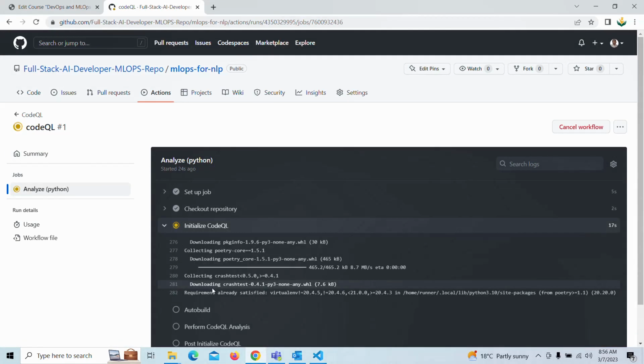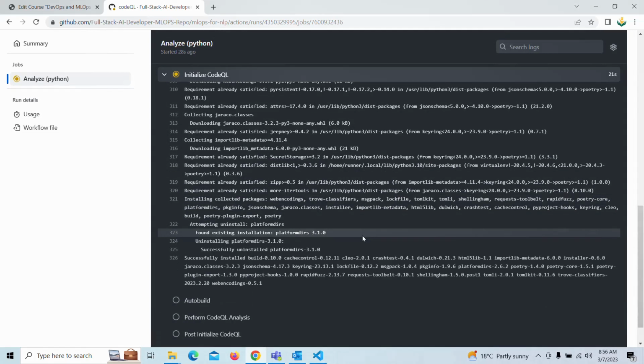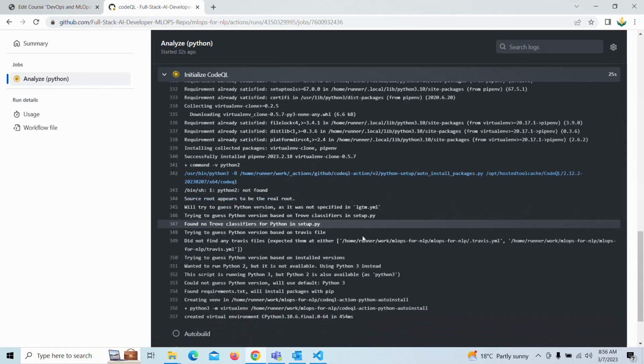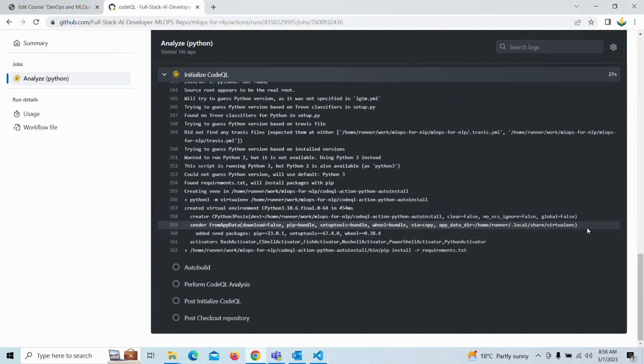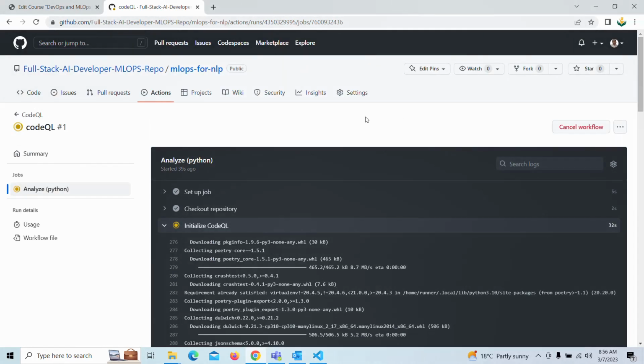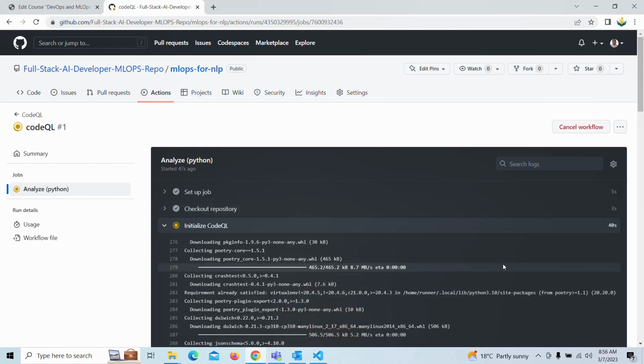Once it is done, it will give us the complete statement or log file showing where the chances of vulnerabilities or viruses are in our code. We will see this in the next session. In the next session, we will design one more file called the featurized file. Till then, try to practice this. Thank you very much.